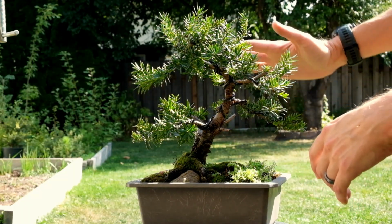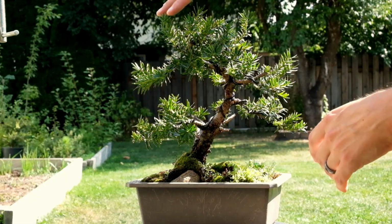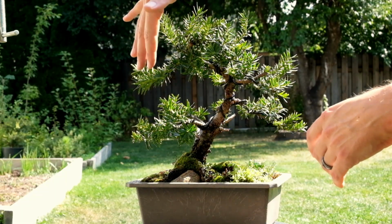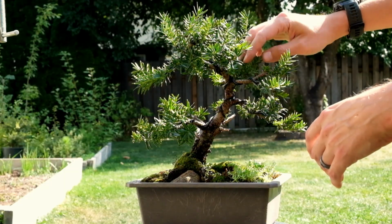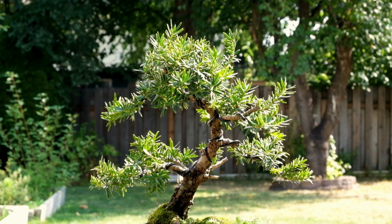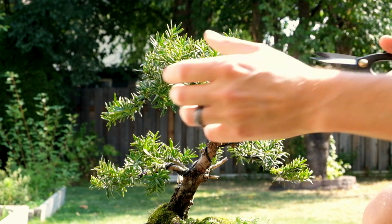So this is done, this is done. Now I'm gonna work on the top and probably, for the most part, prune off a lot of these growth tips. And maybe I'll do the odd bit of wire here and there. So I was just doing this off camera, but I thought I'll just show myself doing this.